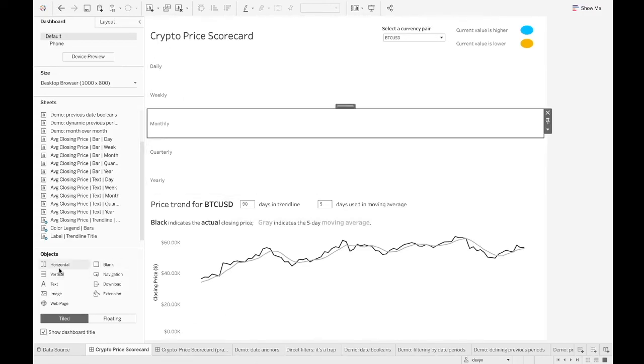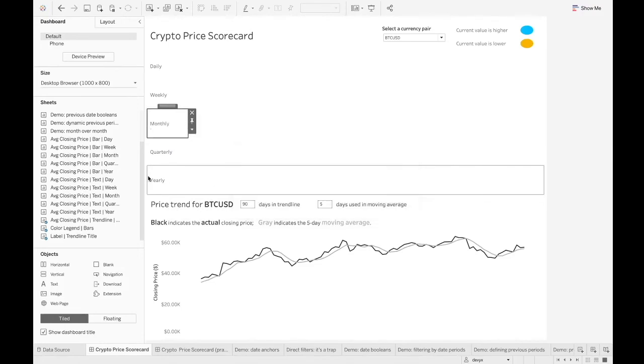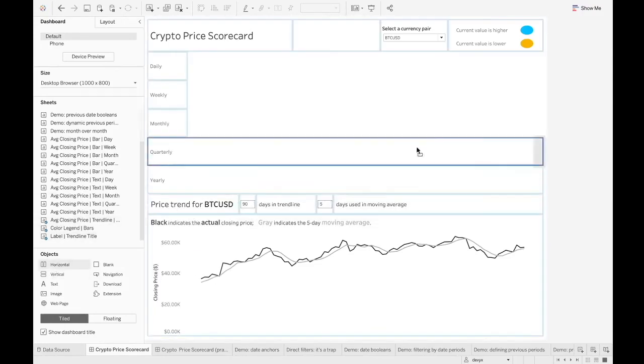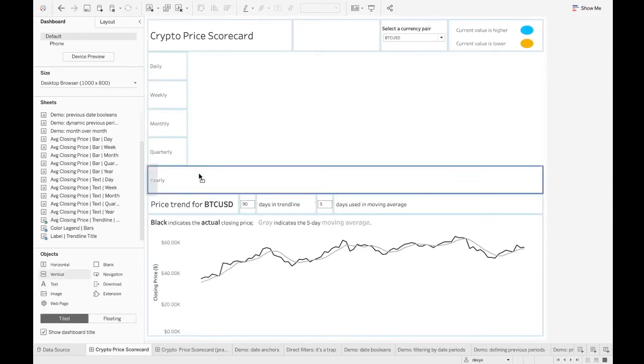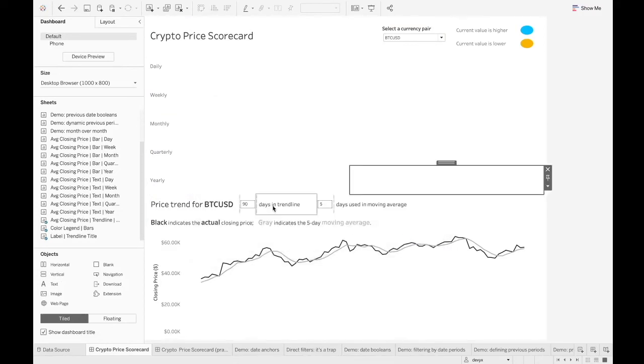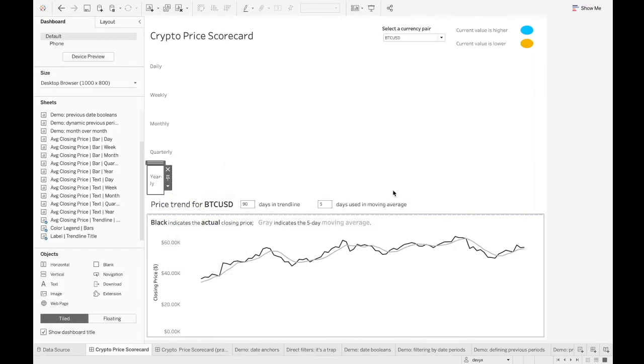And now I can come in, I can do the same for monthly, quarterly, and yearly. So I'll just try to do this more quickly because you don't need to hear the same story 5 times. So we've got monthly locked in. We have quarterly now locked in. And let's do this for yearly as well. Oh, whoops, did something wrong there. I think I brought in a text object. All right, so yearly is going to be 100 pixels wide.